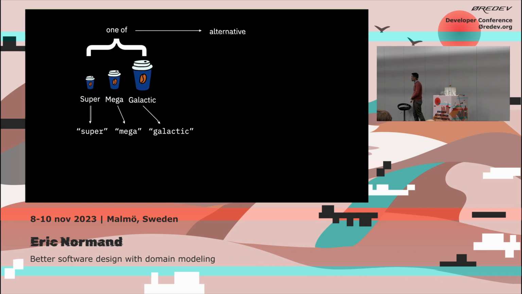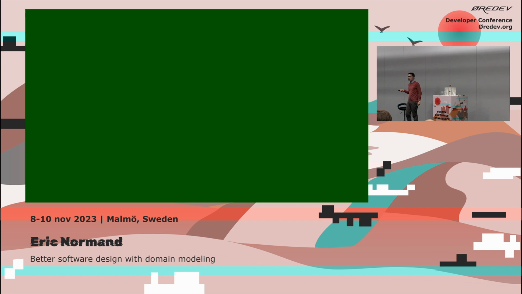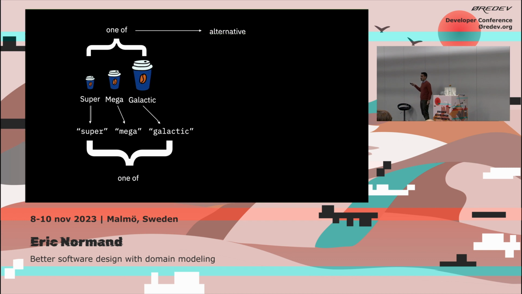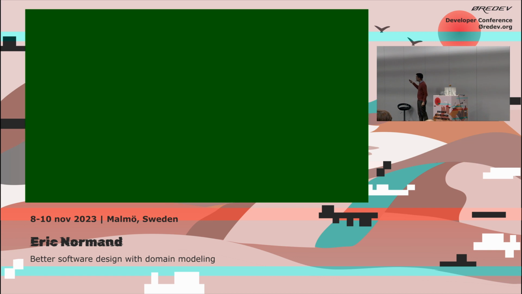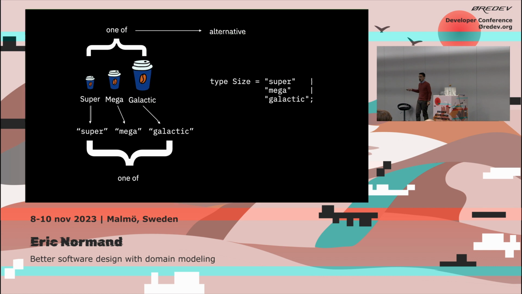And then we take each of the sizes and we give them a string that makes it human readable. We could give them numbers, but then it's not so easy to correspond them. And then we make sure that those strings also have the same structure of relationship between them. So we have to choose one of those strings. And we can represent that as a TypeScript type. If you're not familiar with TypeScript, this basically just means we're defining a new type called size, and it's a union of those three strings. It has to be one of those three values.